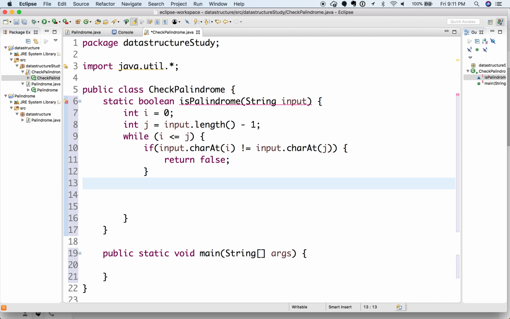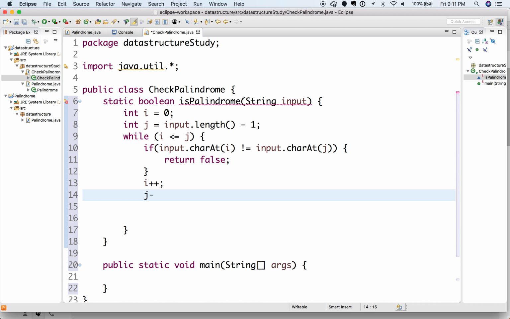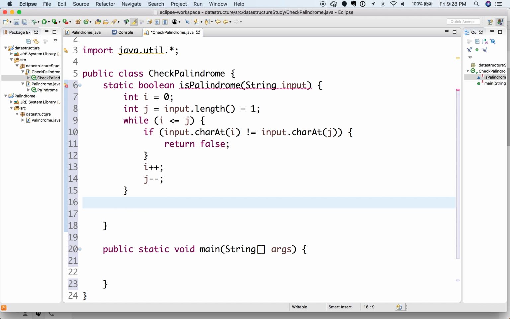If we don't return false, we come out, it means that the characters are equal at i and j indices. We increment i and decrement j. So now we come out of the loop. It means we have already compared all the characters at i and j, and now i is greater than j, and we can return true.